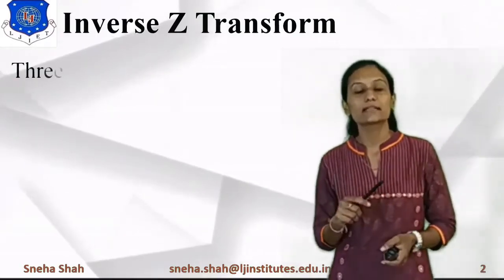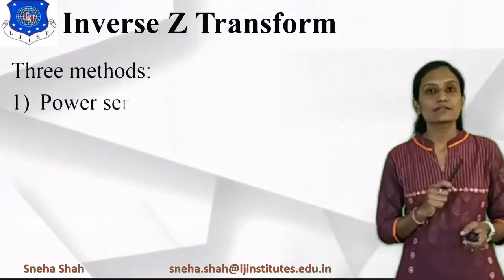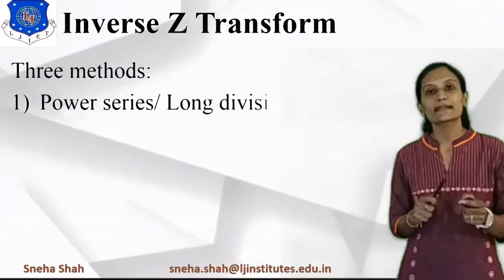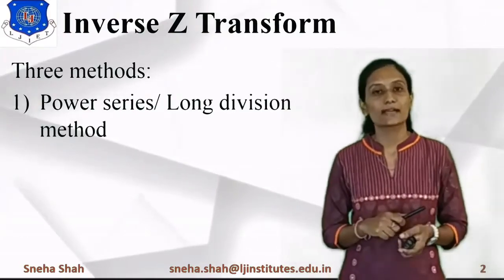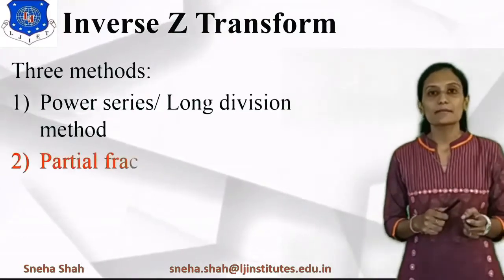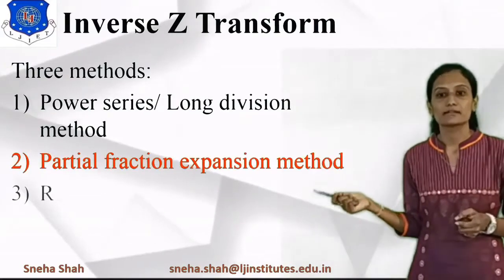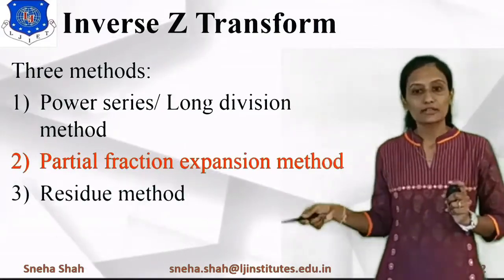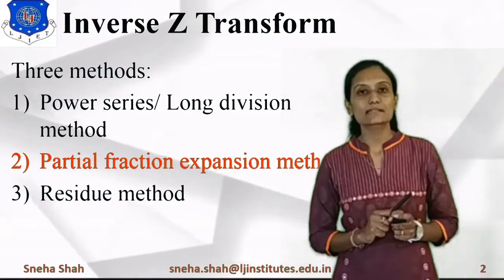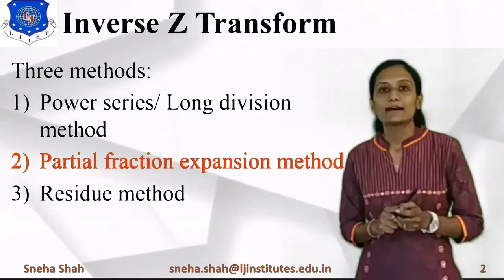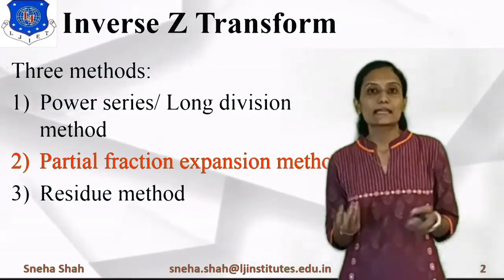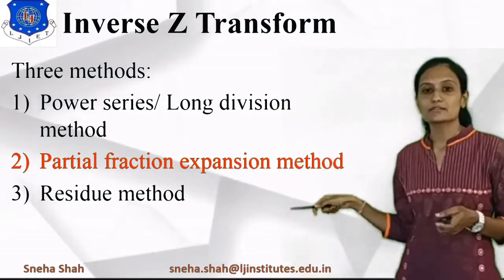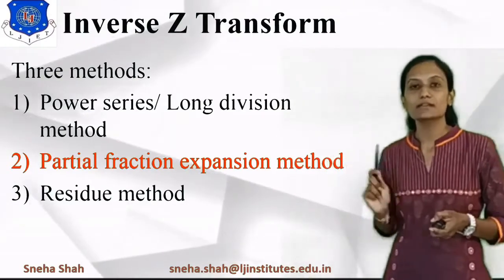The first method is long division or power series method. The second method is partial fraction expansion method. And the third method is residue method. So by using these three different methods, we will solve inverse Z transform examples. Now we are solving some examples based on the three methods. So I am starting with the long division method.